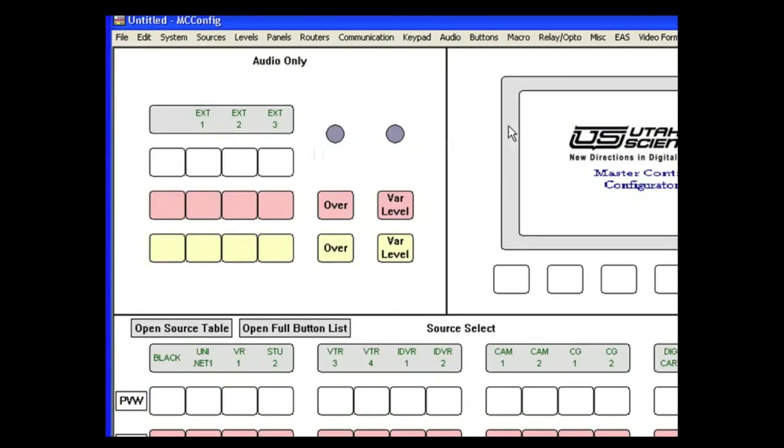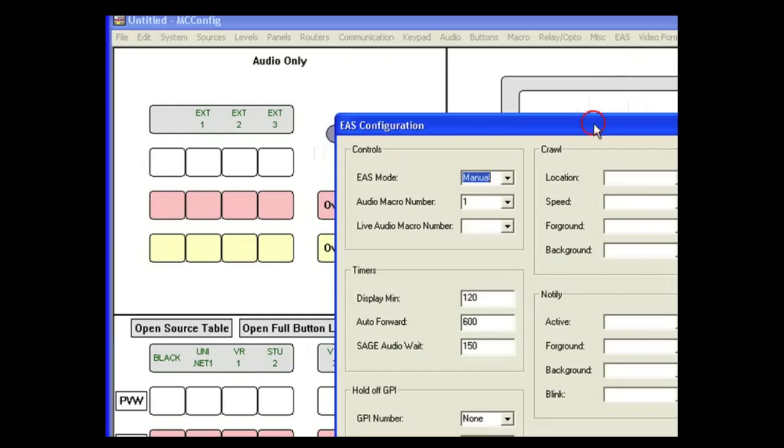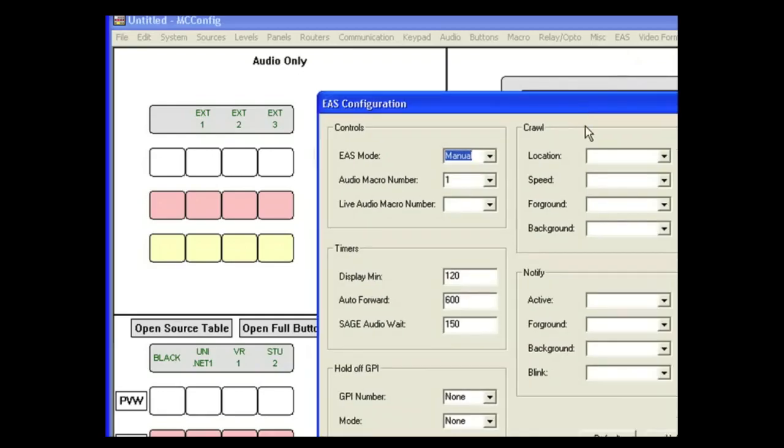Okay, now, after you've done that, there'll be certain things such as the names that'll show up down here in the source windows and so forth. You want to go up here to where it says EAS. Click on that, and there'll be a drop down. For now, there's only one called EAS. Now, the EAS configuration table will appear here, and we're going to talk in this demonstration on how to set up each one of these little sections that you're going to be using.